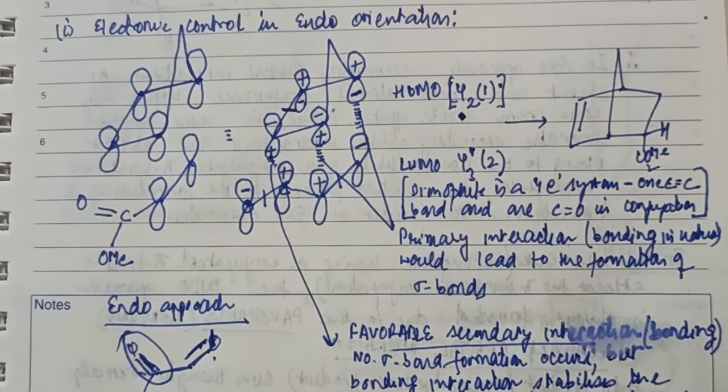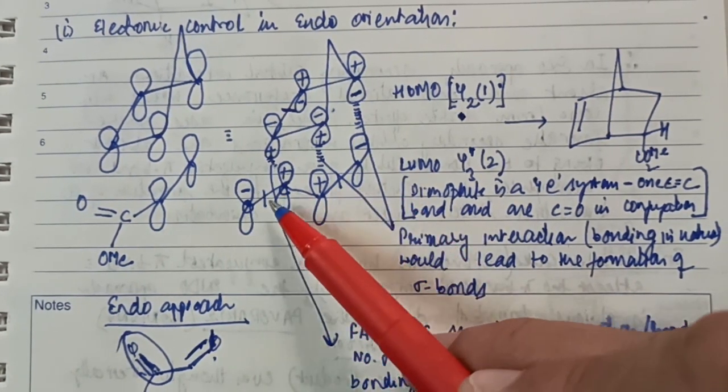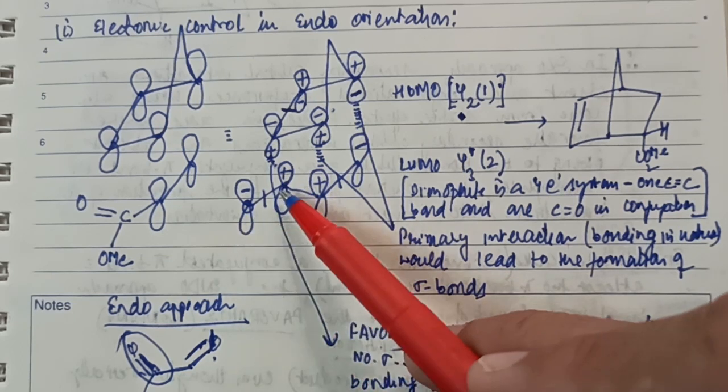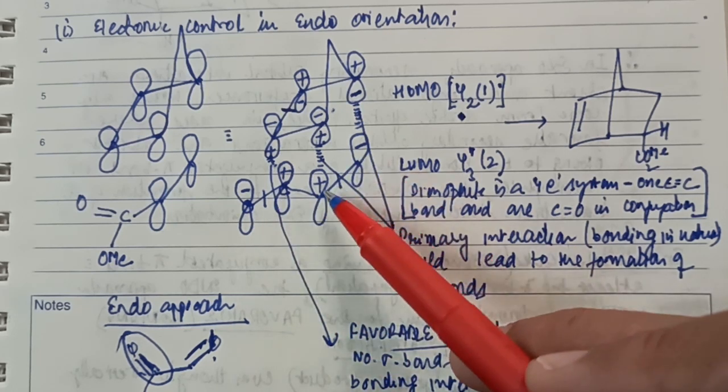One will be pi 1, another will be pi 2 star. This is what we've always been discussing. However, when a double bond, as in this case, is in conjugation with another double bond, whether between carbon-carbon atoms or carbon and a heteroatom, as in this case a carbonyl group, then I have this double bond which is in conjugation with this one.